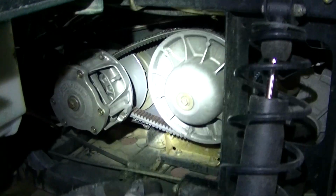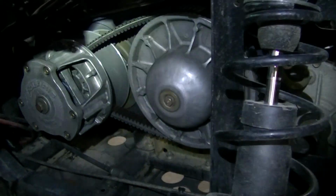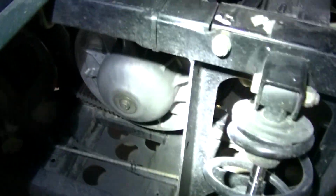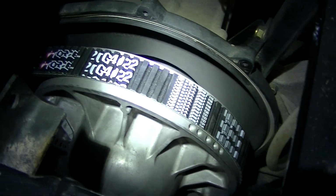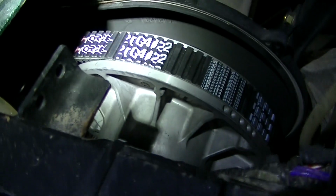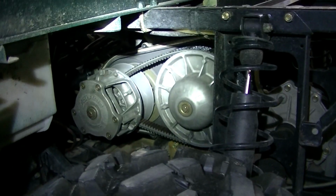So that's really all there is to it, guys. You just slide it on there, and there she is over the secondary. Like I said, this is going to be a big improvement, I think.